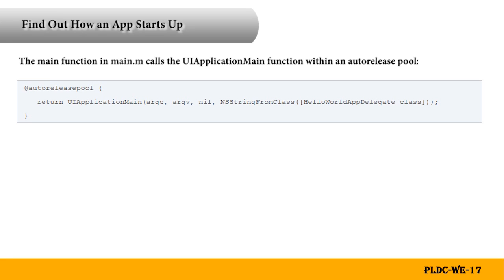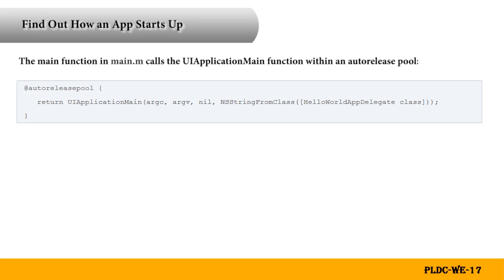In this tutorial, the app delegate is HelloWorldAppDelegate, which is provided for you by the Single View template. The main job of the app delegate is to provide the window into which your app's content is drawn. The app delegate can also perform some app configuration tasks before the app is displayed. Delegation is a design pattern in which one object acts on behalf of or in coordination with another object.